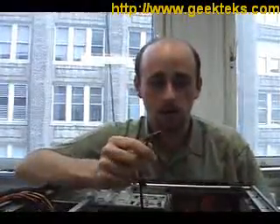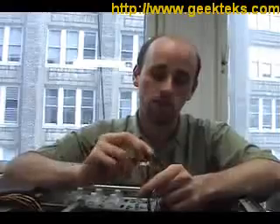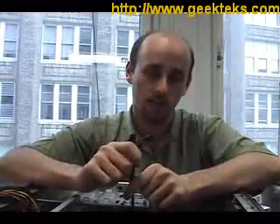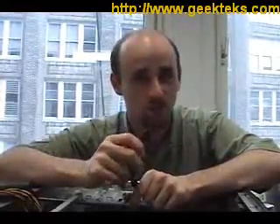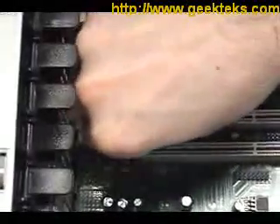This is our Azalea audio connector, which will give us access to our headphones and microphone jack at the top of the computer. This is a high-definition audio cable, and you need to be very careful that you plug it into the right place, because if you don't, problems can result. Trust me on this — I've seen it firsthand, it's not pretty. Here's how to do it the right way: we're going to plug the connector into the yellow header here, like so.